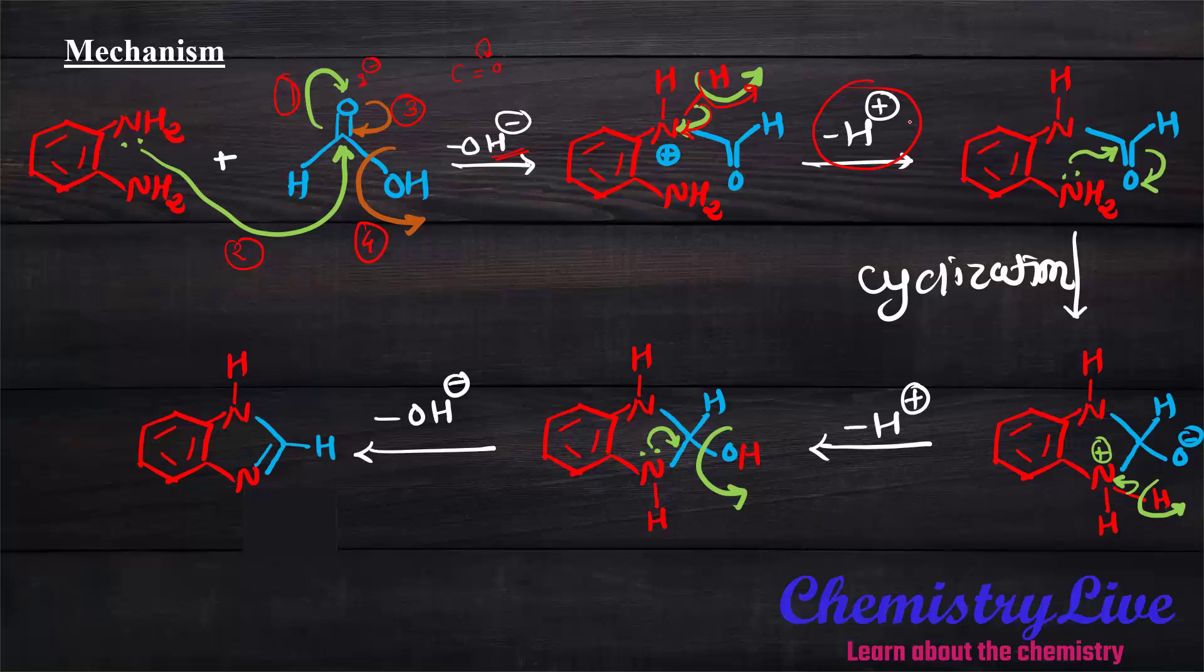After the removal of hydrogen ion, the carbonyl again possesses the inductive effect and the lone pair of another nitrogen atom is attached to the carbon and we will get this kind of intermediate compound. That intermediate compound has a positive charge on a nitrogen atom. So again it takes an electron from the bond and removal of hydrogen is possible, but that hydrogen is directly attached to the O- and it got OH. So therefore the lone pair of electron transfers to the bond and then the removal of OH- is possible and we will get our final compound benzimidazole.